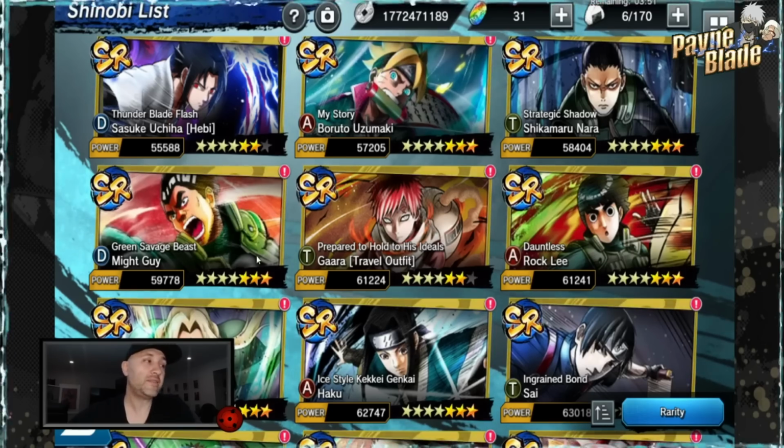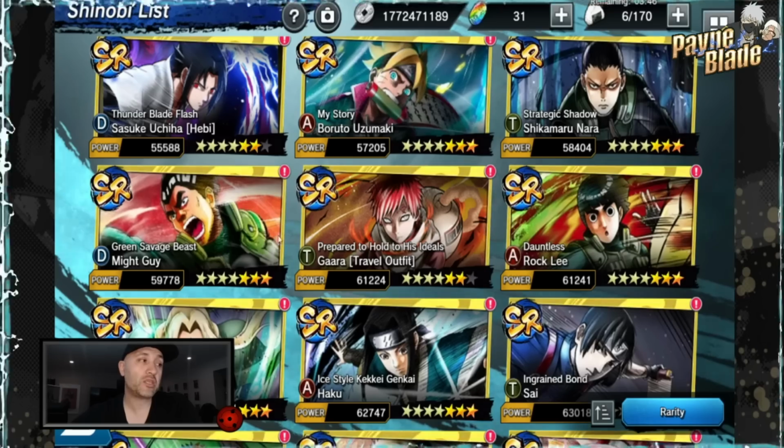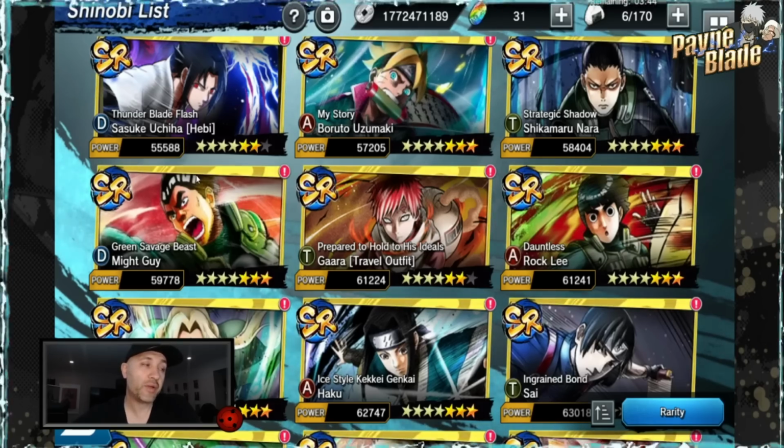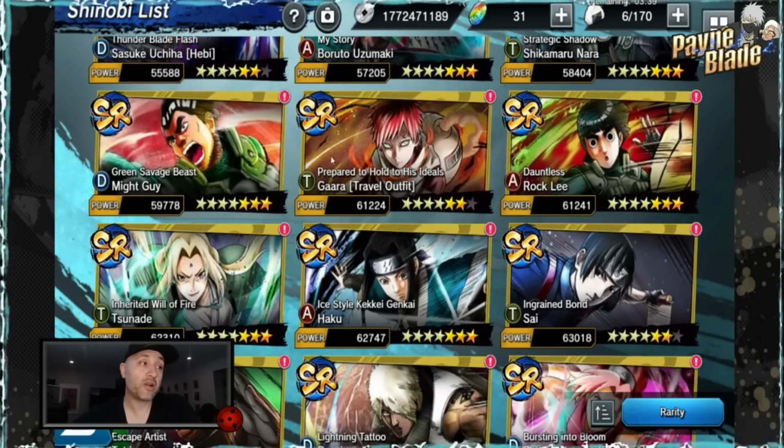All right, Guy's a decent tank. I mean, not necessarily really required. Can be used in PvP mostly, and Abyss as a backup tank if you need, but overall he's okay, he's not bad.